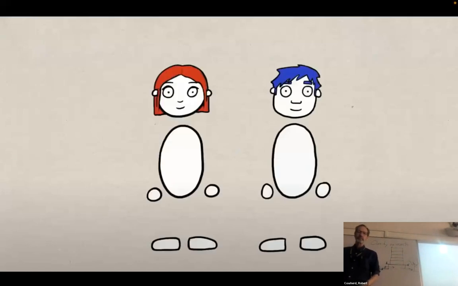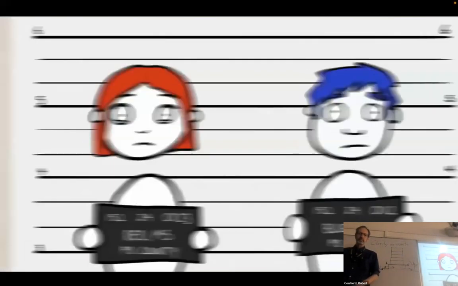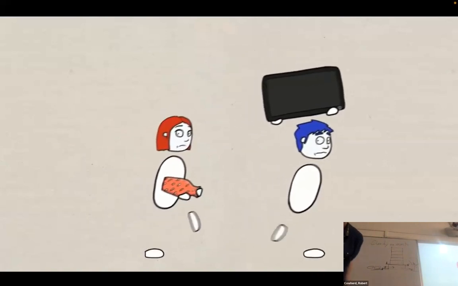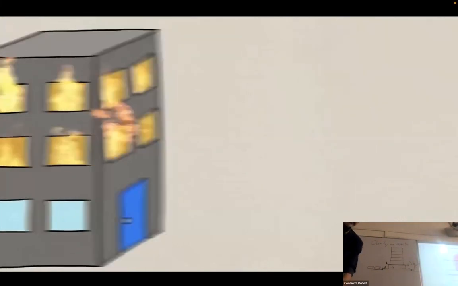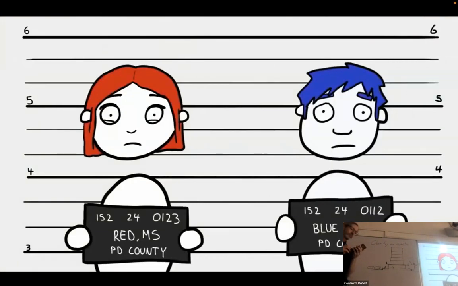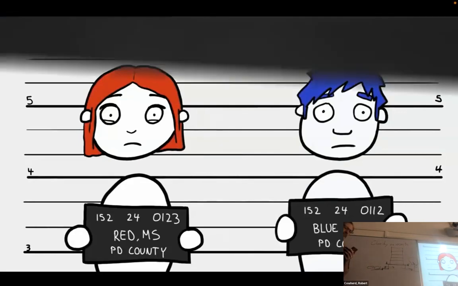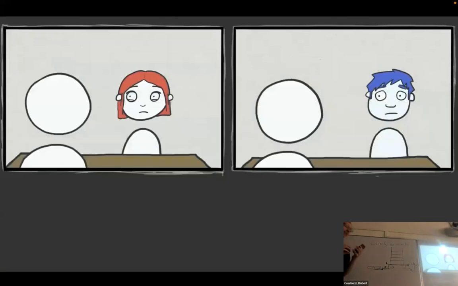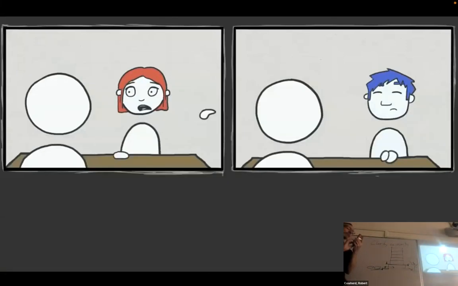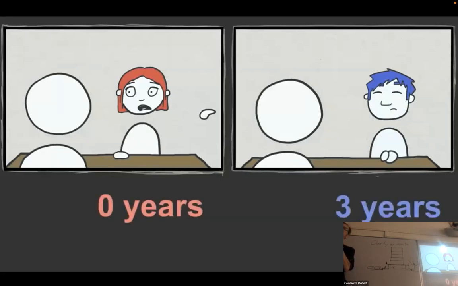Let's say Mr. Blue and Miss Red have each been arrested for some minor crime. The police think they committed a more serious crime, but they don't have enough evidence to convict them. They need a confession. They take them and put them in separate rooms so they can't talk and play a little game. That's important. They can't talk. To try to force a confession, the police give them each a choice. Admit your partner committed the crime and you will go free. We'll pardon you for the minor crime, but your partner will have to spend 3 years in prison.